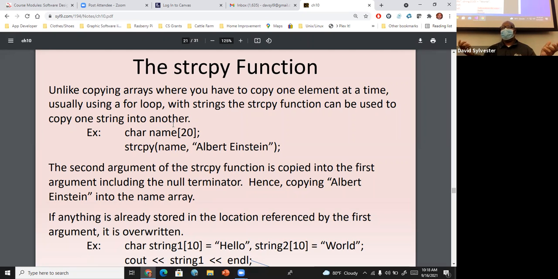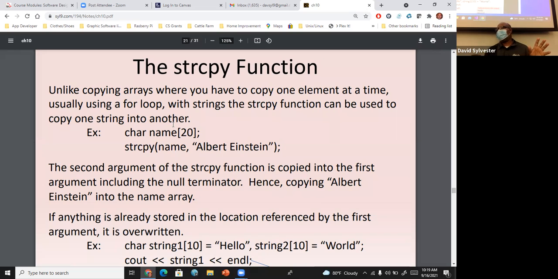If I have an int array of 10 numbers, say int num1[10] equals 1, 2, 3, 4, 5, 6, 7, 8, 9, 10. Then I have another array, num2, and I want to take the contents of num1 and put it in num2. How would I do that? I want to copy num1 into num2. What would I have to do?